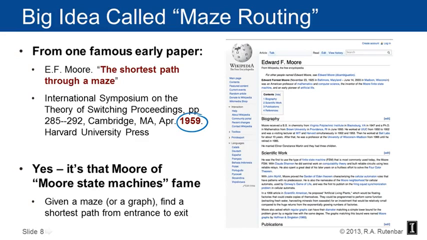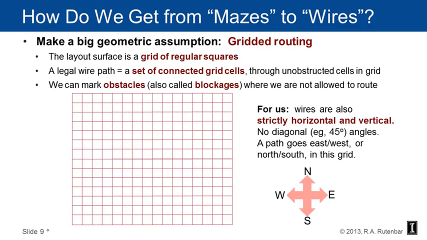And it's a very famous method, and depending on what computer science kinds of courses you've taken in the past, you might have actually built something that finds a path through a maze, because it's a beautiful, simple idea, and it's the basis for just tons of useful stuff in the chip design space. So let's talk about how we get from a maze to a wire.